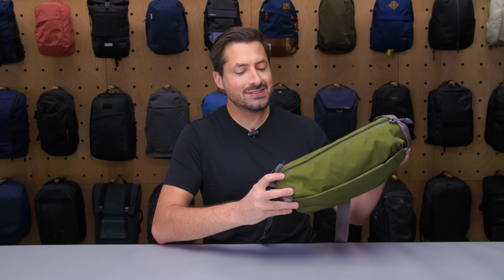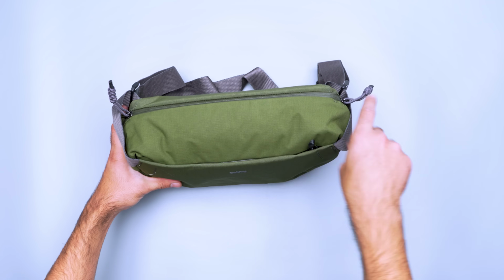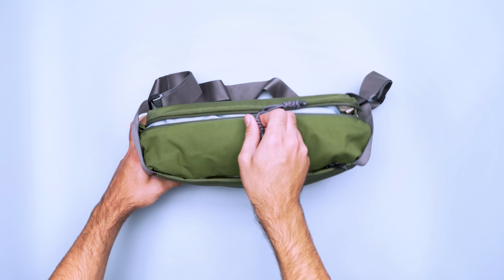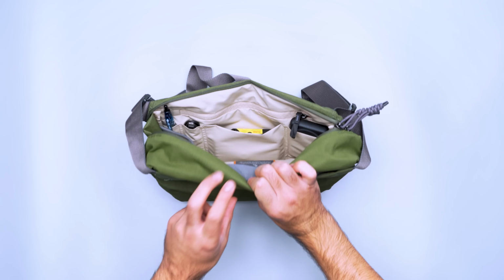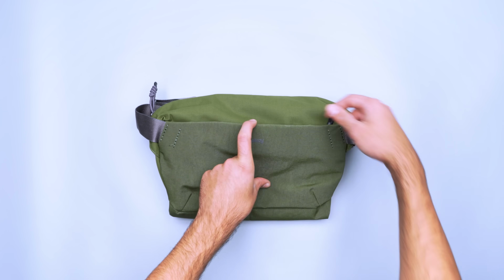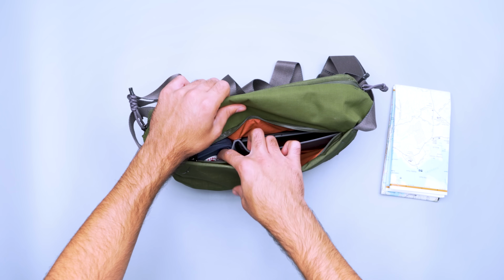The YKK zippers open from both ends, which means accessing the main compartment is more convenient. Open one side, both sides, or the whole thing at once, depending on the location of the gear you're trying to get to. Inside, there is a fair amount of organization. Liner pockets keep small items in place so you can save the center for bulky gear. There's also a roomy front zippered compartment for quick stashes.